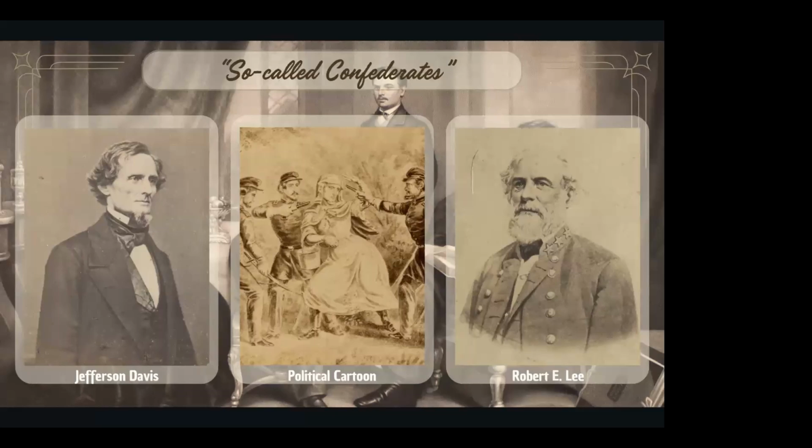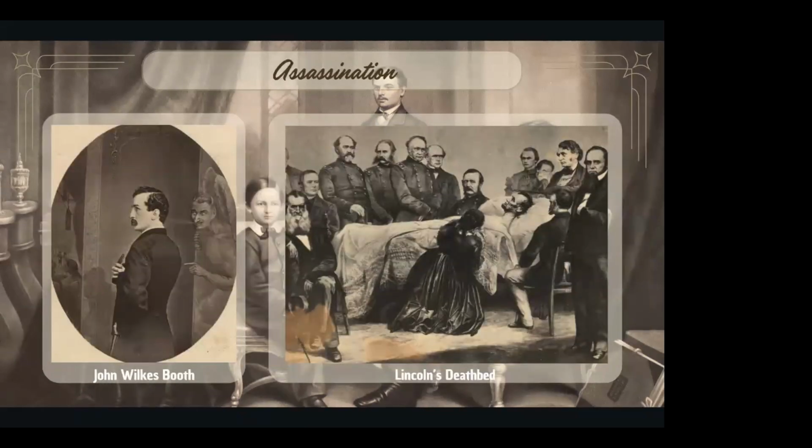The family also collected photographs of Confederate General Robert E. Lee. They collected 4 photos of the leading rebel general. The family did collect images of Lincoln's assassin, John Wilkes Booth, as well, including this one, depicting Booth about to enter Lincoln's theater box, holding a dagger and a gun, with a devil pointing him in the right direction. In total, the family collected 6 photographs of Booth. They also collected images of Lincoln in his deathbed. This one depicts Mary kneeling at his bedside.